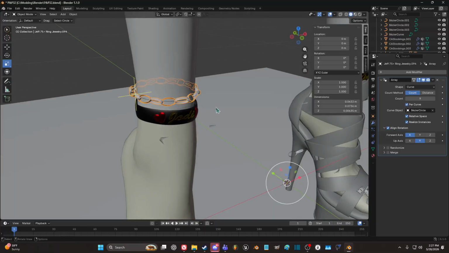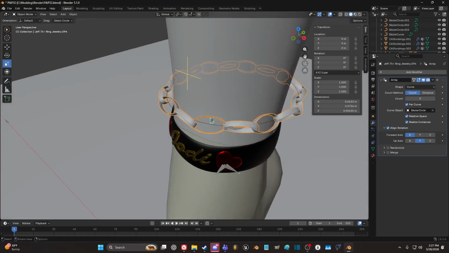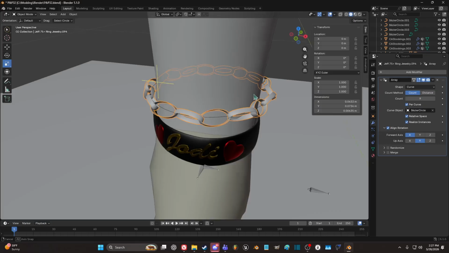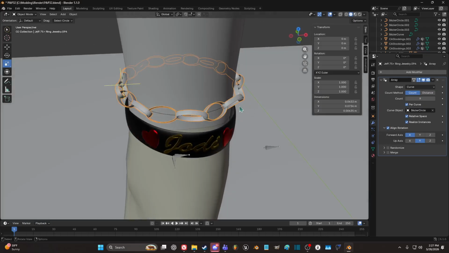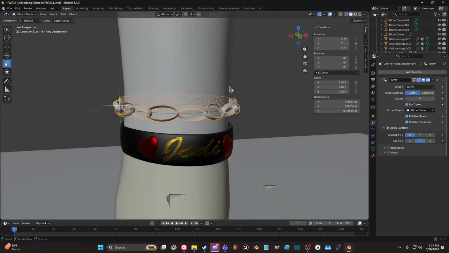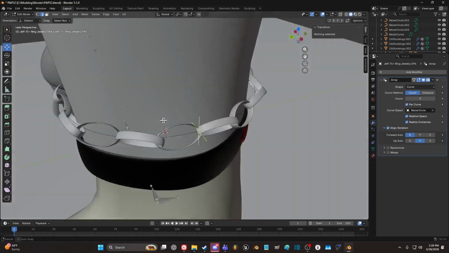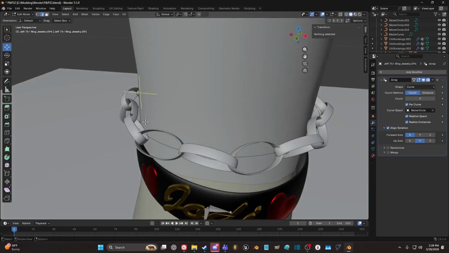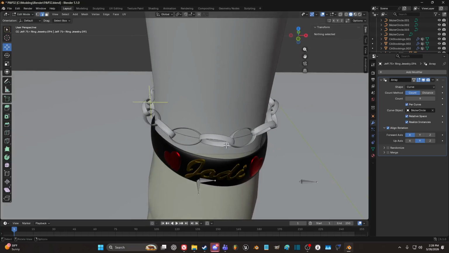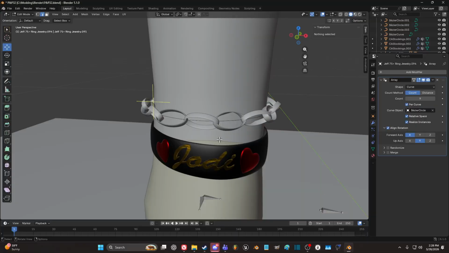So now that we've got this, we've got a pretty good general shape, right? It's not perfect, but we're not going for perfection. And then we're going to apply the modifiers. So right now, even though it looks like you've got a ring here, it hasn't actually created a bracelet. See how you're not seeing the actual geometry here in edit mode? It's because we haven't applied anything yet. So you're sort of seeing a preview of what it's going to look like before the modifier is applied.